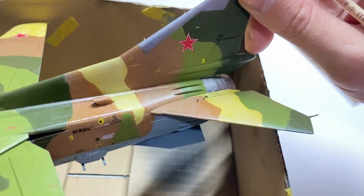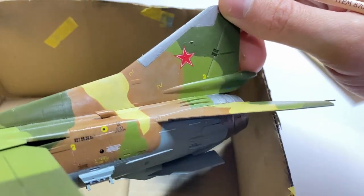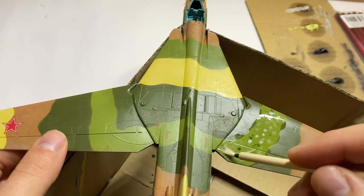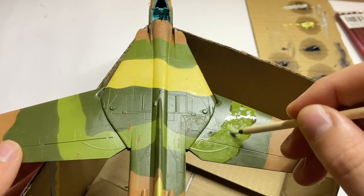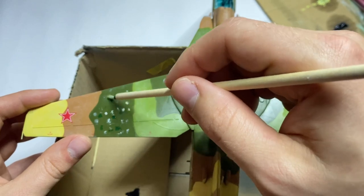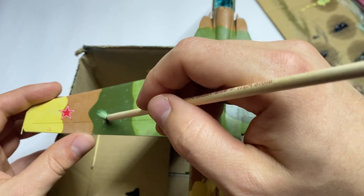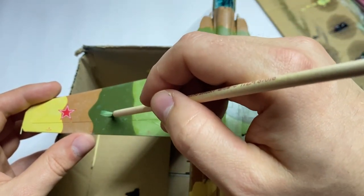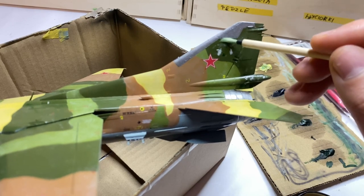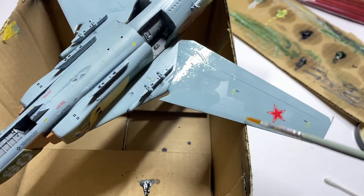The recipe is similar with other colors. I only change the main shape using white and light sand as the base. The exception were only the yellow camouflage parts where I used them without any extra color. For brown paint I add sepia to white and light sand. For light green, olive green. For dark green, faded green. On the bottom side I only mixed white along with painless gray oil.